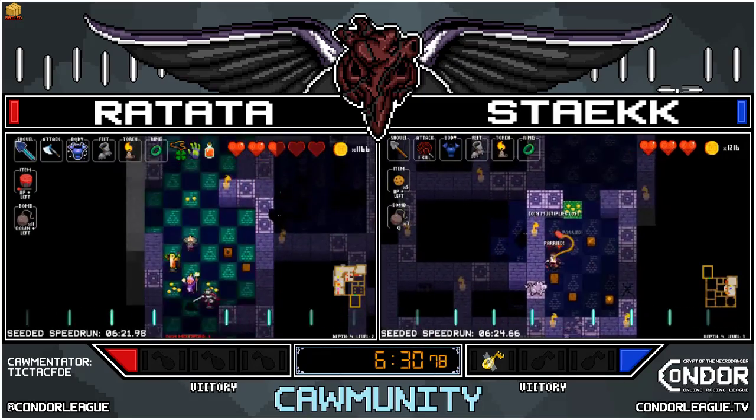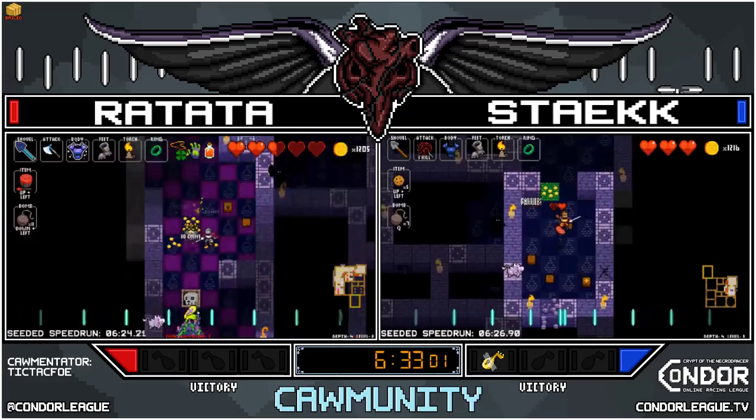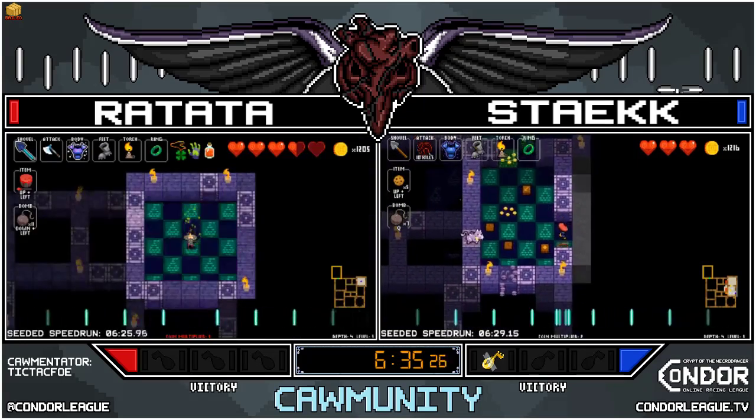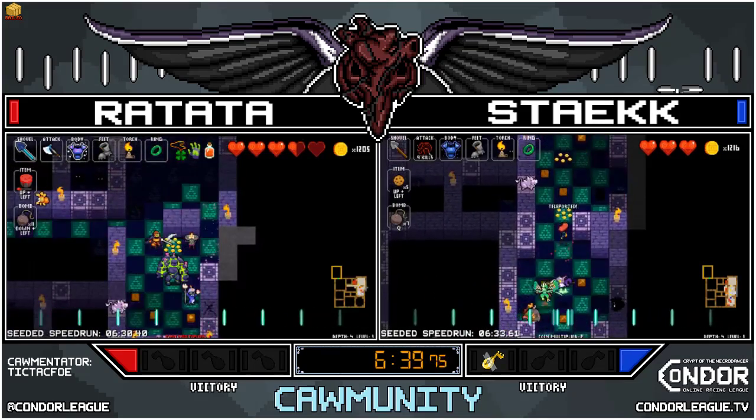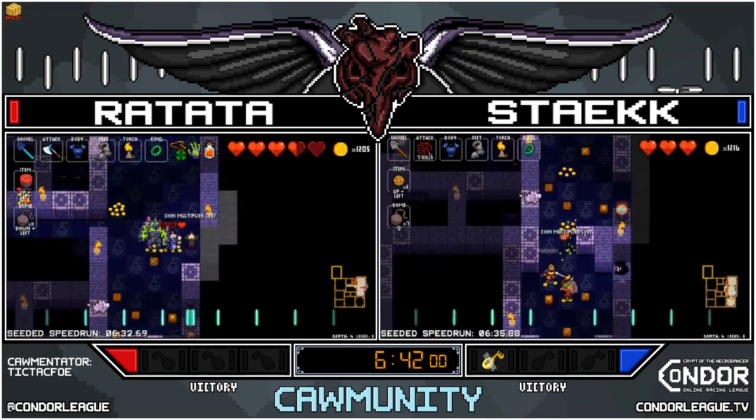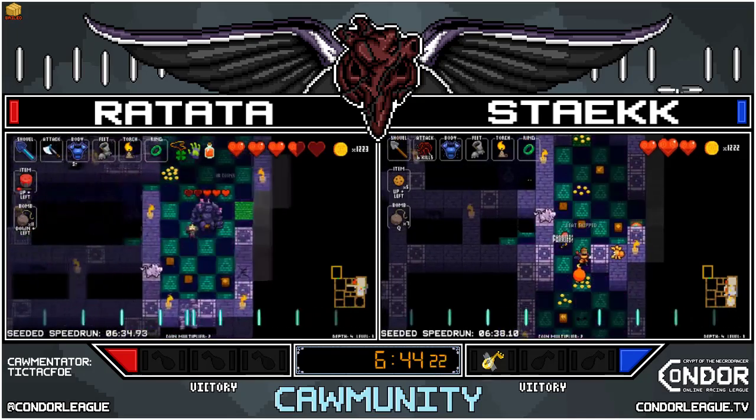Cleaning up this mini boss room as well. Down to 4-3. Staekk finding a shrine on 4-3. Does a quick peek, doesn't like anything he sees. I think it was a boss shrine and a ring of Shrine of Darkness. I'll leave those behind.